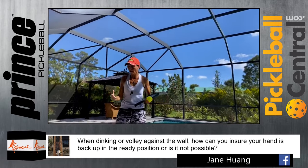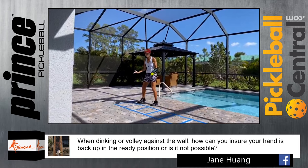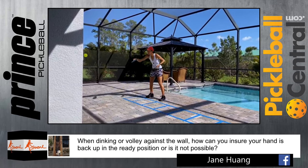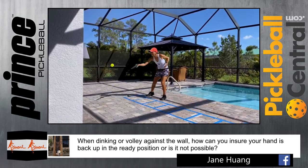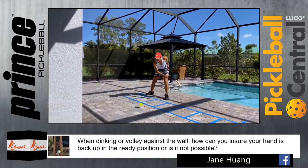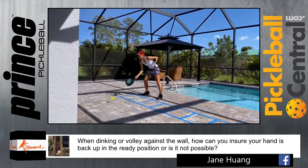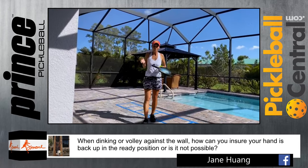So one of the ways that I like to work on that is that you actually don't watch the ball, other than actually work on watching the wall. So I'm just looking, and again, it's going to be super hard at the beginning. I cheated there, but I am focusing on watching this, trusting my hands and my instincts a little bit. And again, I have to cheat, and every now and then that ball is going to get out, but I'm now really focusing on that wall and working a little bit more.